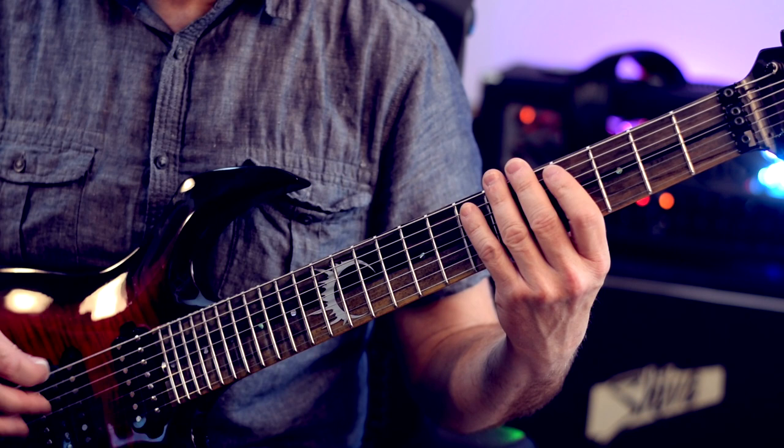Why this distinction between the two patterns? Because I want to have a different tone, right? So with hybrid picking, we have a slightly lighter tone, more fluid sound. By picking, we have this more percussive sound. Okay, so we use this difference.